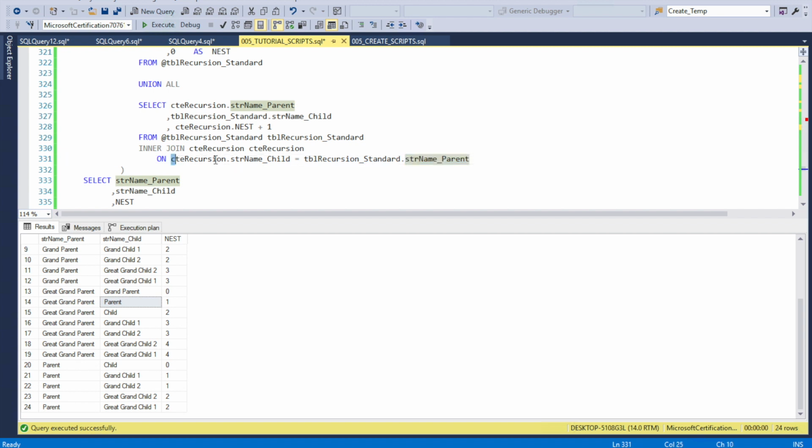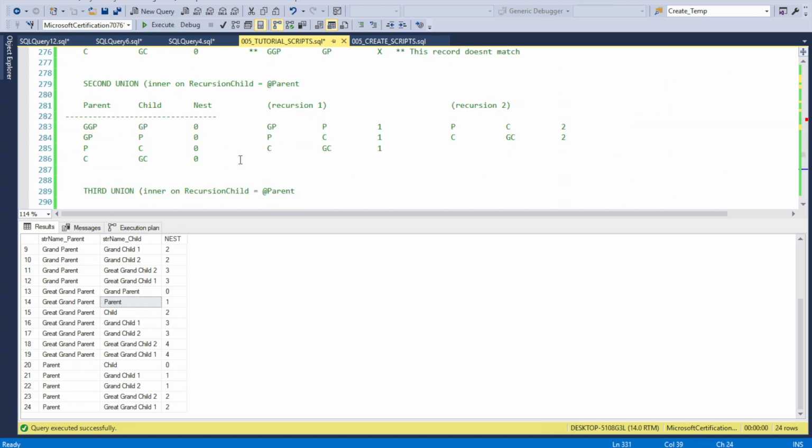So the opposite of the recursion child is the recursion parent, and the opposite of the original parent is the original child. So that's how we get the data that comes back here, and we avoid all of those recursive errors. And I'll show you a recursive error later on because we're going to talk about cyclical dependencies.